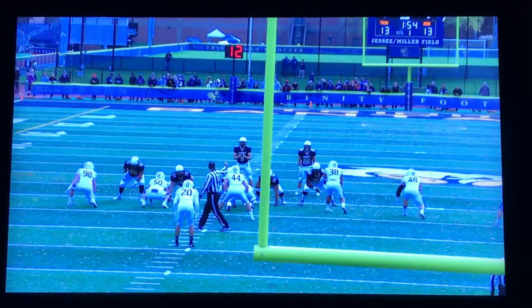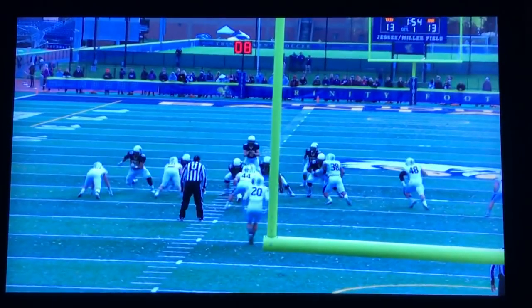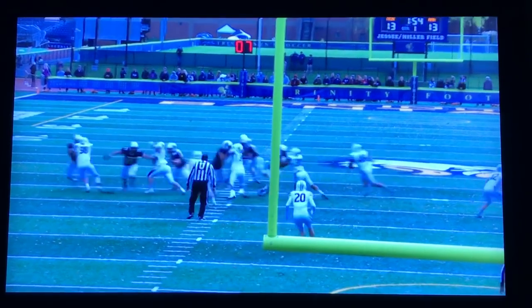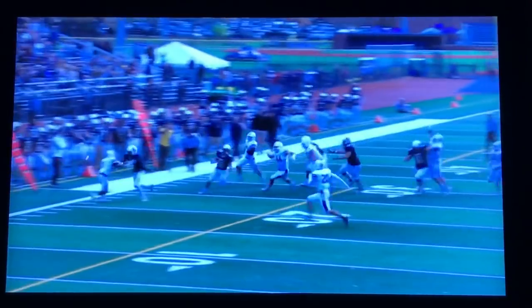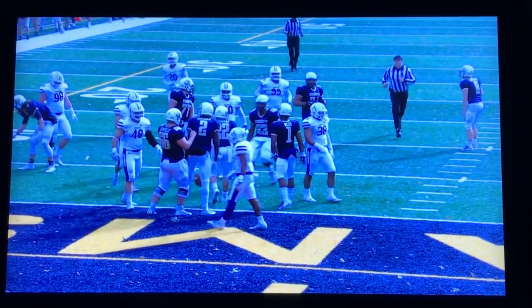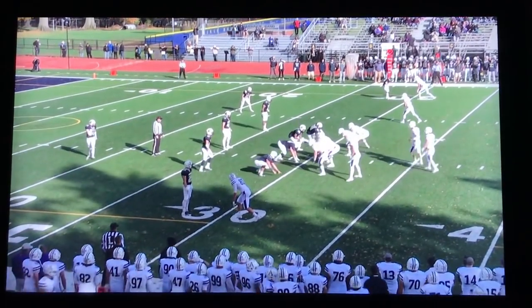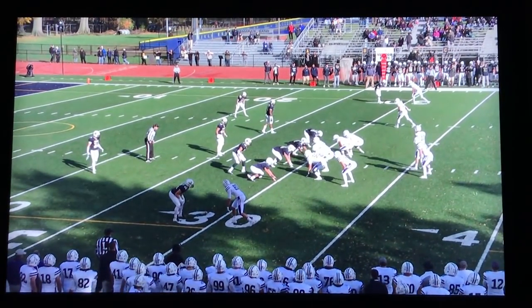They had scored twice and we had blocked both their extra points, so it's 13-13. Coming off that interception from Doggo, we got down inside the five. Really good run here by Max Chapurris, with an excellent reach block by Austin Biardi. Max almost gets this one in the end zone, but unfortunately we got a little cute with our play calls and ended up having a field goal blocked. So we went into halftime 13-13 — felt like we let an opportunity slip away, but it felt good to be tied given how the game started.